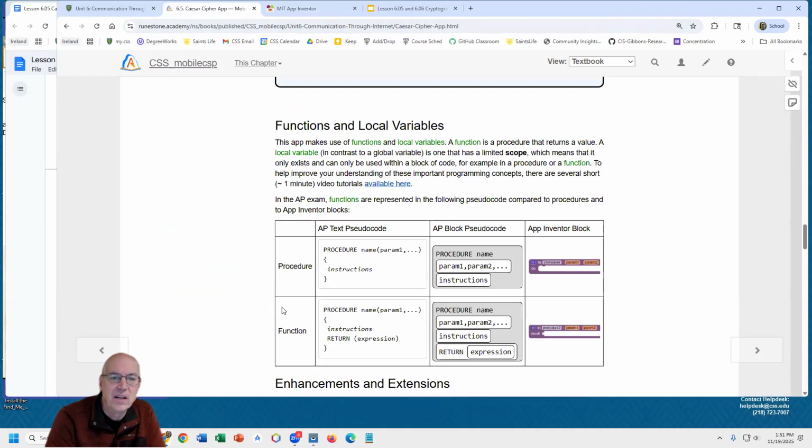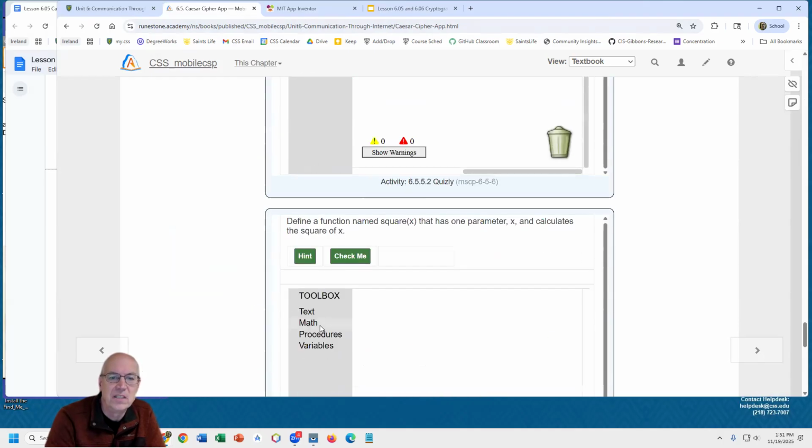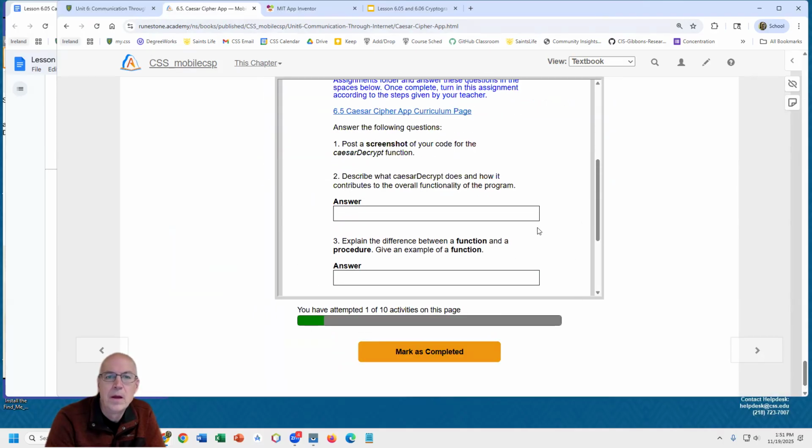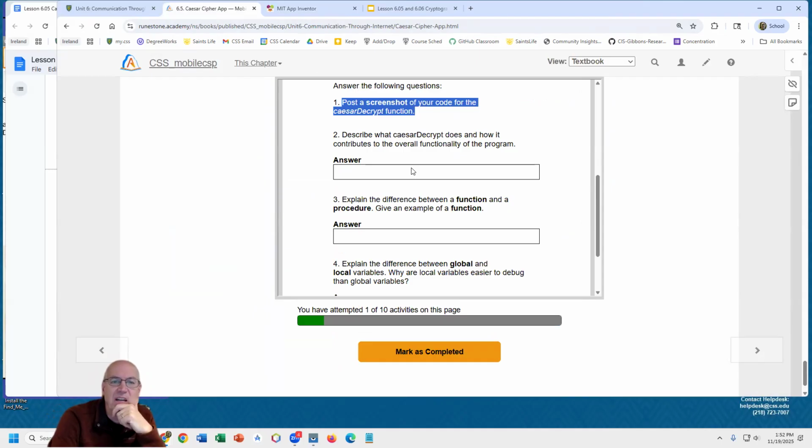See if we can't handle everything for our reflections here. Post a screenshot of your decrypt function. So get that working. Describe what the decrypt function is here. So write a paragraph describing the general process.